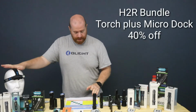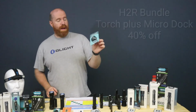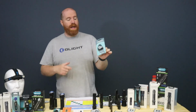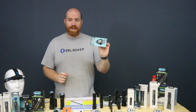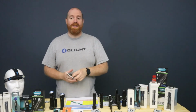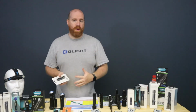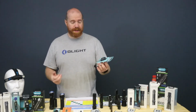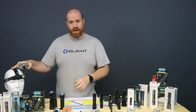So you'll get the H2R plus the micro dock. So the micro dock, I really like it. I have one at the bedside table, and I have a torch charged in it, and I use the extra USB socket that's built into it to charge another device, be it a watch, or a phone, or a tablet, whatever. Or you can charge another torch from it. So that'll be included for the 40% off offer.